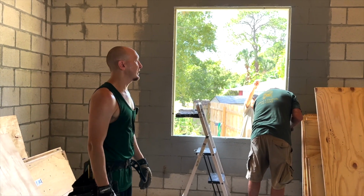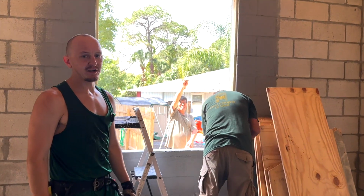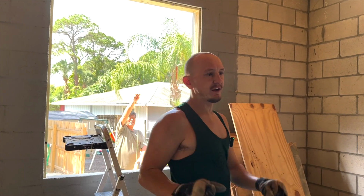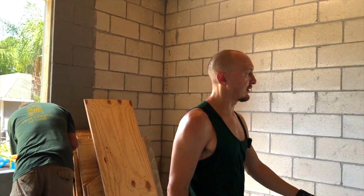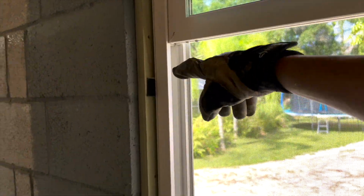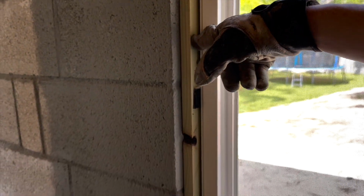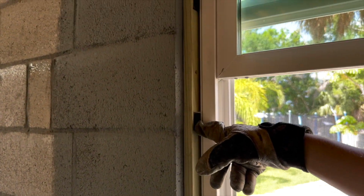The sides were too tight, so we're going to file down the sides a little bit more so it's not as tight of a fit. You don't want it to be too tight or the window can't close and open. All the sides have to be even, and that's why if you look at this window right here, we have what's called shims to cover the space, and the space can be a maximum of 1/4 inch thick. That's the perfect space, 1/4 inch. And then you use these 1/4 inch shims to make it even.